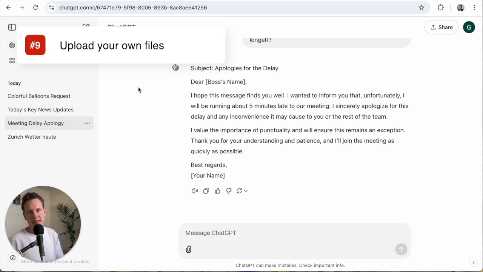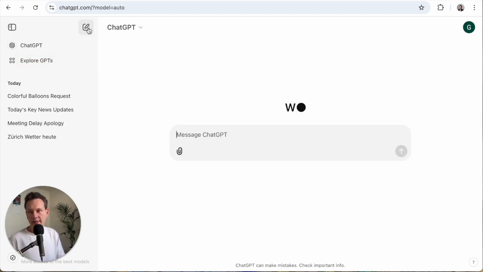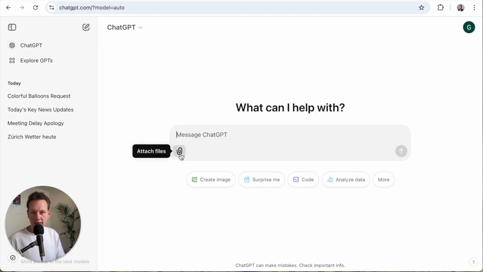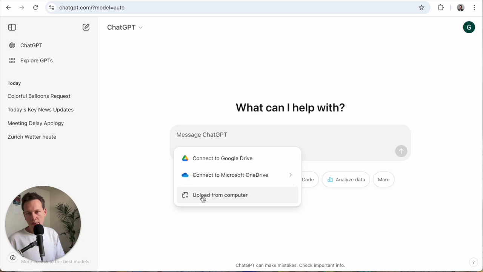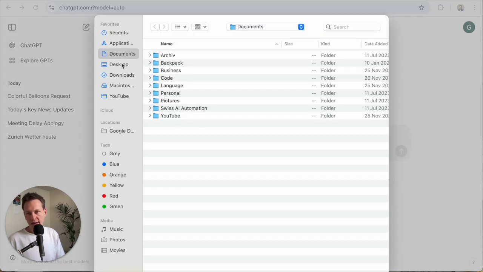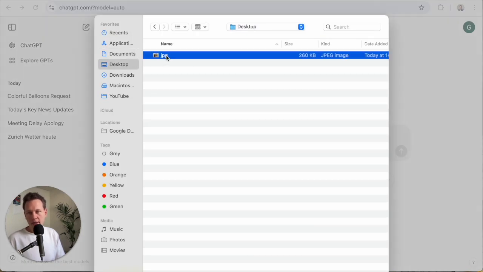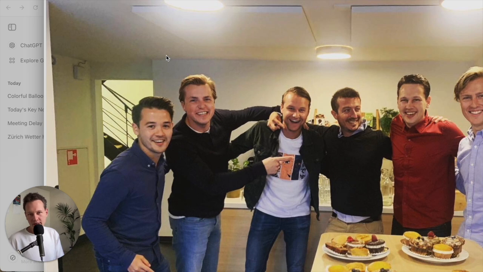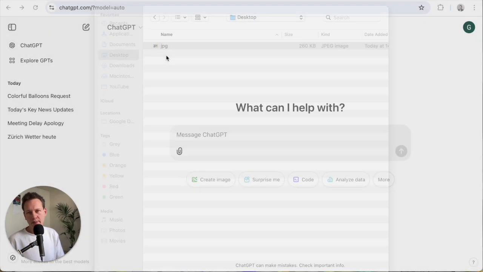Tip number 9, you can also upload your own file and have it as a part of the prompt that you give to ChatGPT. So let's start a new chat here, and then we can simply click here on this paperclip with attach file and upload from computer. And I have something on my desktop, which is this image here, which is from my birthday celebration that happened when I was working in consulting. So let's upload this picture here.